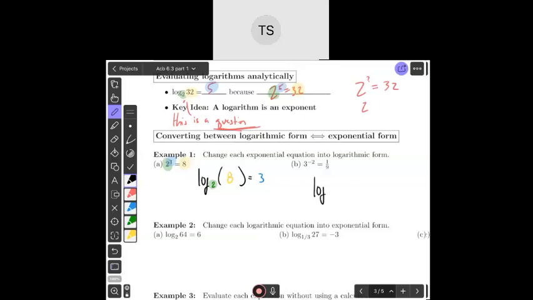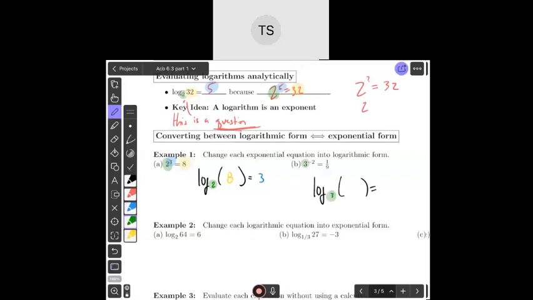So log base something of something equals something, right? I need to fill in those blanks. Again, for me, the easiest place to start is the base, because that's the same as the base of the power. So I look at the base of the power, I know that's going to go there.